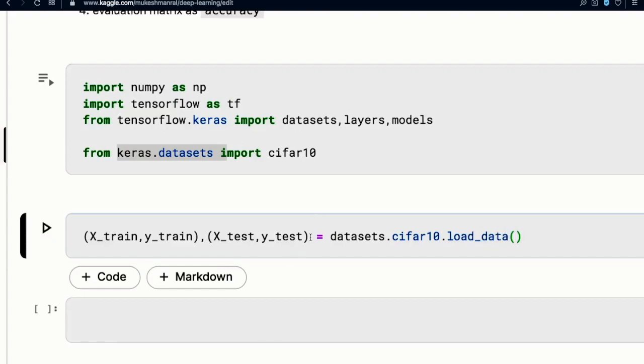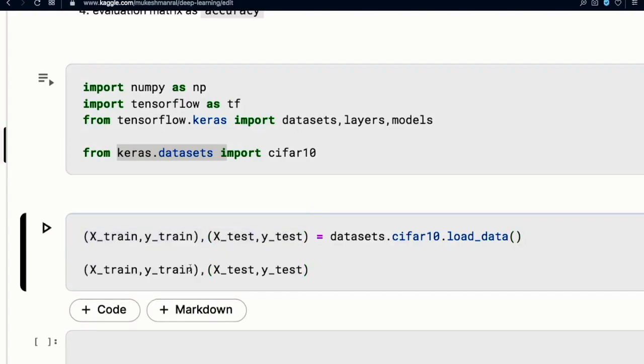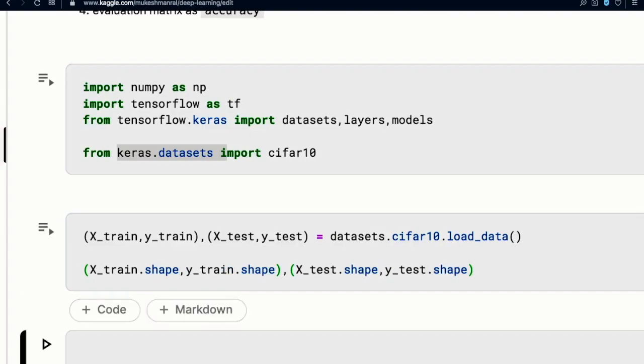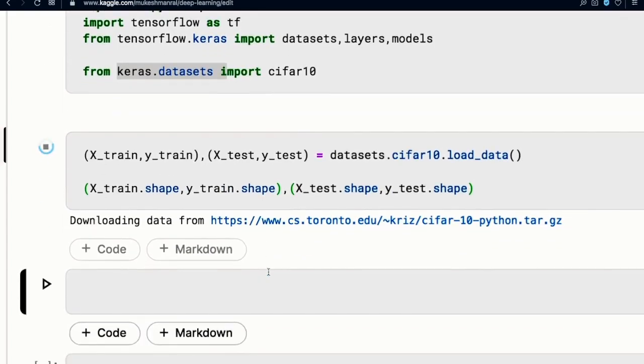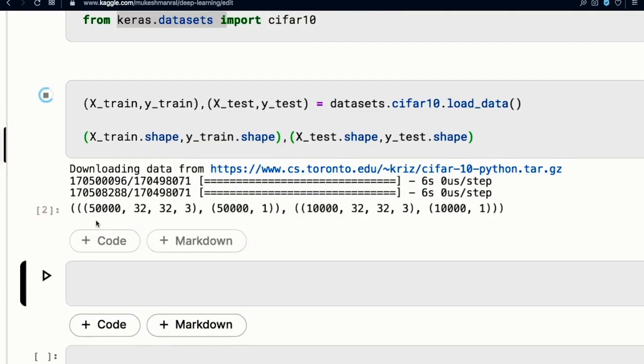Now I will show you the shape of the dataset. First it will download the dataset, and then directly show us the shape.